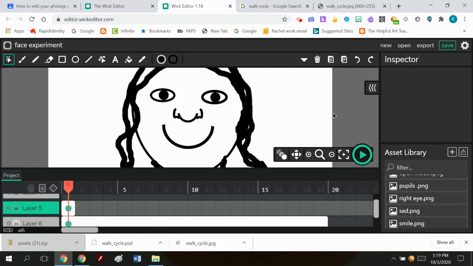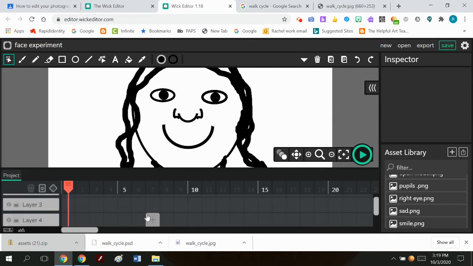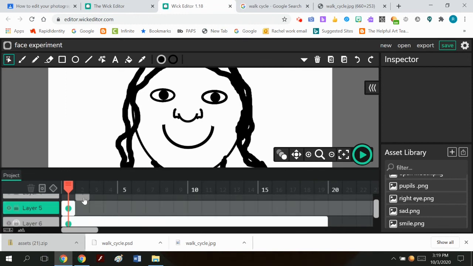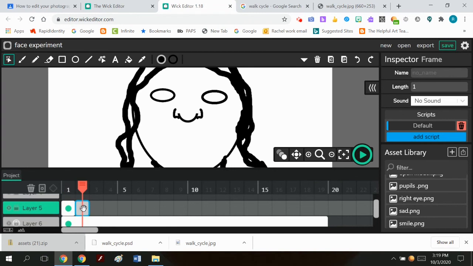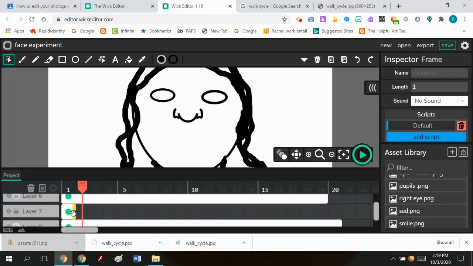So now I'm going to go to the next frame, okay? And I'm going to go to the layer that has the pupils in it. Make sure that's the layer, yep.